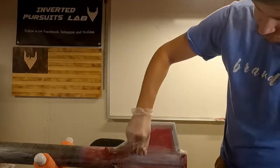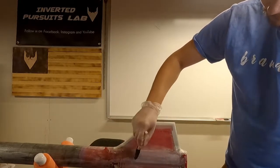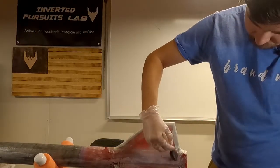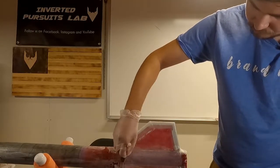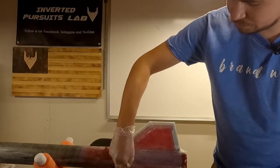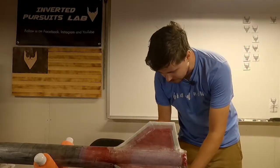All right, now I'm just using some of the excess epoxy in my container to add a quick smoothing layer — basically a smooth coat over the existing fiberglass on this rocket — just to try and help myself out a bit and get as smooth a surface as possible. A little bit more epoxy always helps with that.